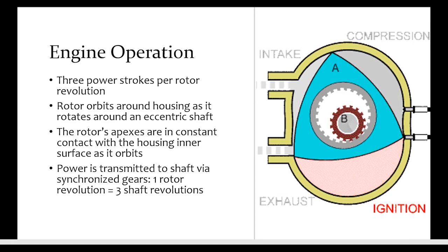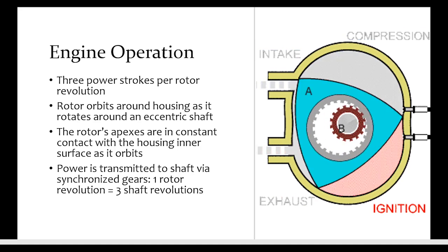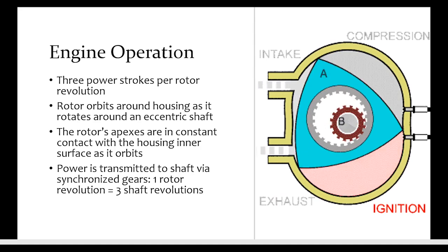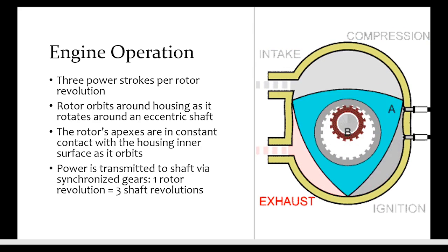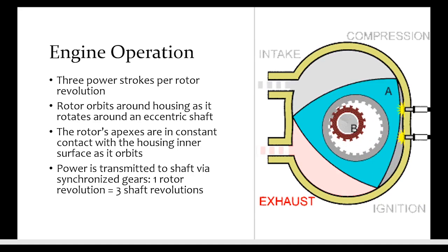So how does the Wankel actually operate? Well, as you can see from the animation, the rotor orbits the inside of the housing, and the rotor's apexes are in constant contact with the inner surface. And there are 3 power strokes per rotor revolution. So as you can see, it's intake, compression, ignition, and exhaust. And per every revolution, since it's a 3-sided rotor, that means there are 3 power strokes per revolution.